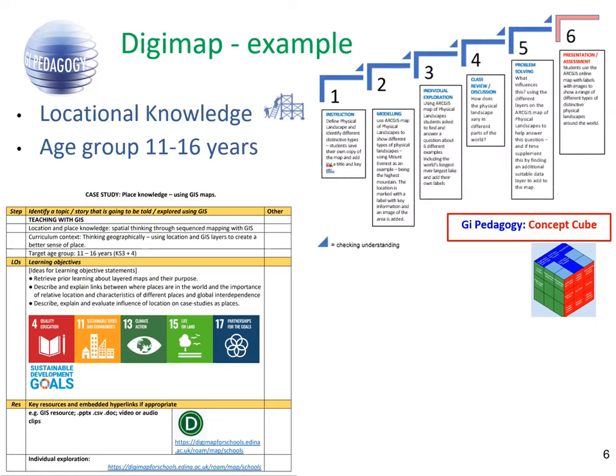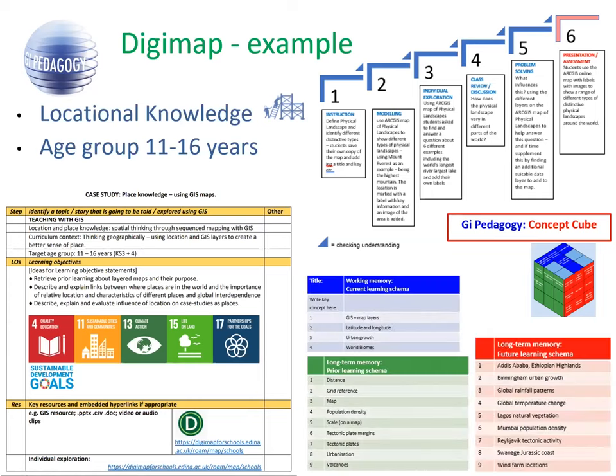Okay, so let's have a look at the steps. There's a series of steps in which we've used those different key themes for developing the knowledge. What is very important is that before you start the teaching, you think about our concept cue. As you can see, the blue is the working memory, the current learning from this activity. The green is the long-term memory, prior learning, that we need to build on. And the future learning is in red. So for each sequence of lessons, we have identified the geography learning, and the use of GIS to develop locational knowledge, that we need in those three different sections.